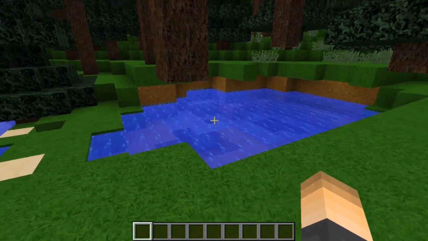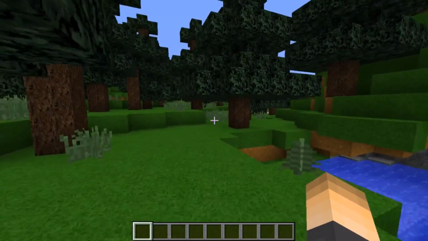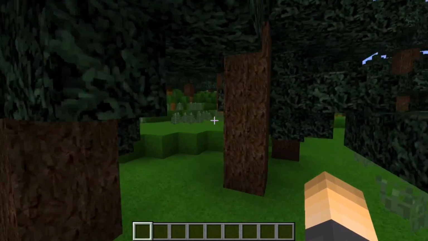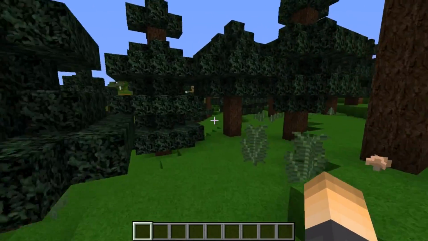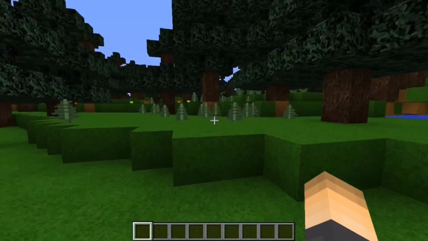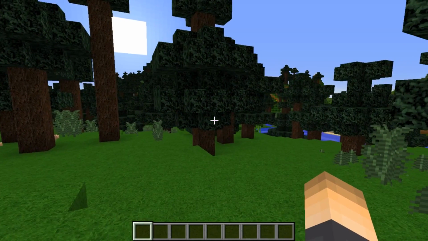Anyways, what this lets you do is transform your vision into what a mob sees. Like an Enderman or a creeper or a spider. Those are the only three options as of now. Maybe the creator will add some more in the future. But anyways, there's three views and it can literally transform your vision and your perspective to these mobs.